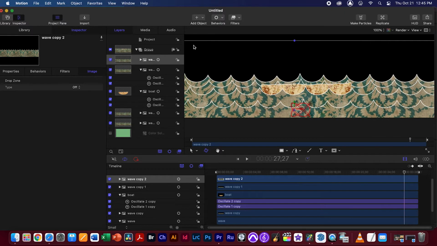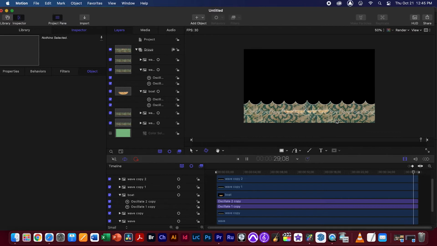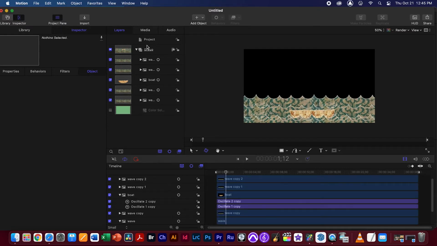All right. Let's continue on here. I'm going to put this at 50% so we can see what we're going on. So here's what we have so far, and this is in 2 dimensions. So what I'm going to do is close these guys up, and I'm going to add an object that will allow everything to be in 3 dimensions. I'm going to add a camera.